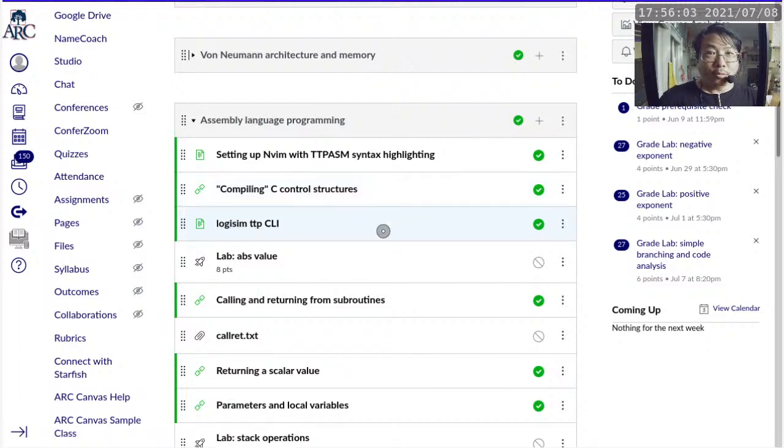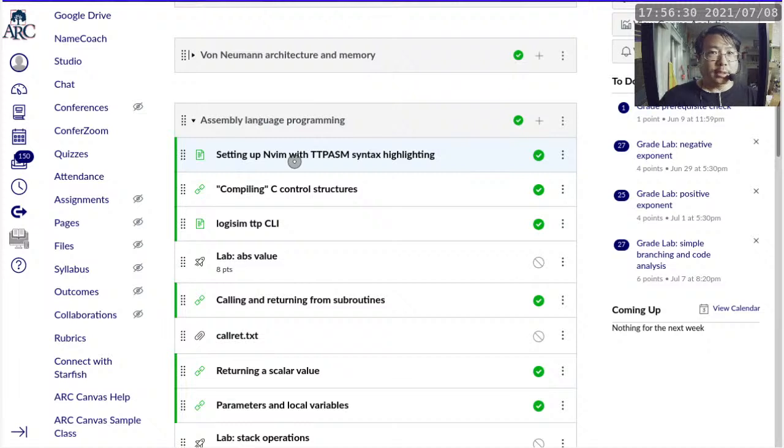All right, so what we'll do today is this is optional, okay? Because from here on we're going to edit programs a lot. NVim or NeoVim is an editor that has a lot of flexibility. That's the best way to put it. And it also has syntax highlighting, and I wrote a syntax highlight rule for the assembly language that we are using.